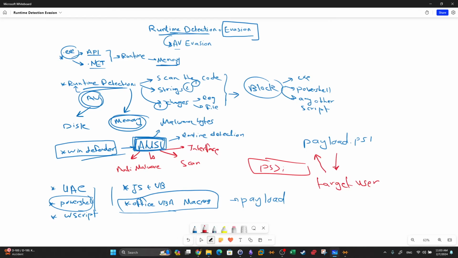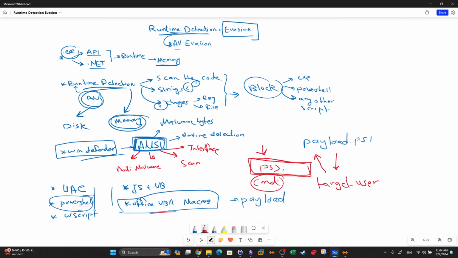Now the scenario might be more complicated. For example, you might have found a vulnerability in a web application, and then you got PowerShell access. The main idea here is we're going to assume that you have got a PowerShell reverse shell on the target machine, maybe through Excel documents, user access control, or a regular PowerShell payload. More importantly here is to understand that the stage of bypassing AMSI starts here, when you first get access to the machine. It could be a PowerShell session, it could be a CMD prompt, it doesn't matter.